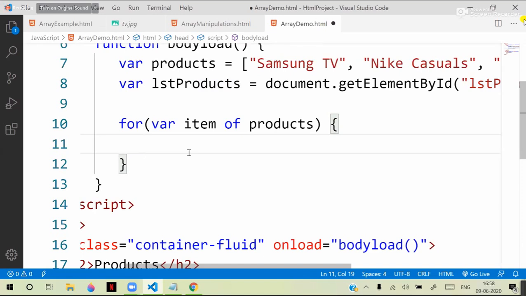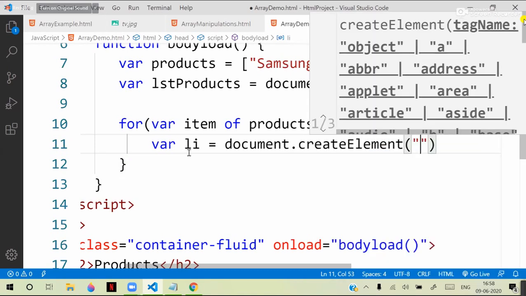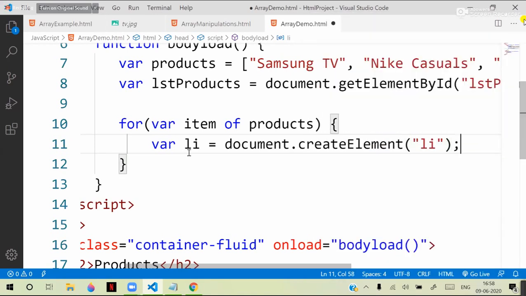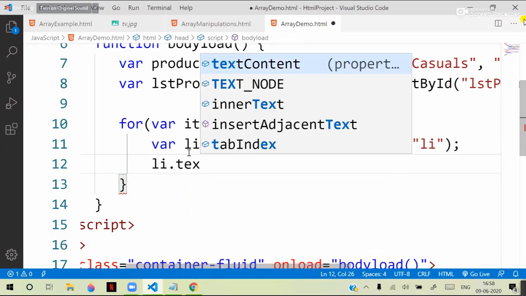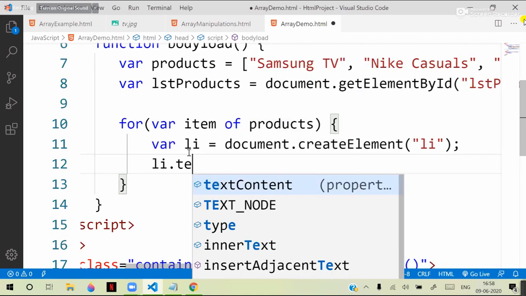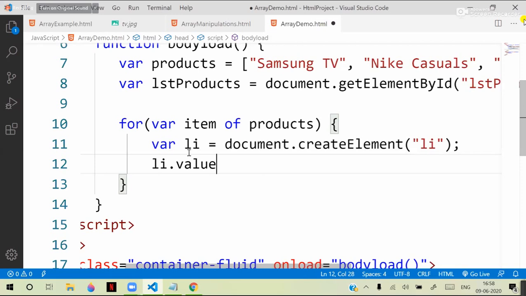So what we have to do now is where li is equal to document.createElement, create an li element. This li does not have text and value like properties. Actually, li is a list item, and in a list item, generally we don't submit anything through li, only display.